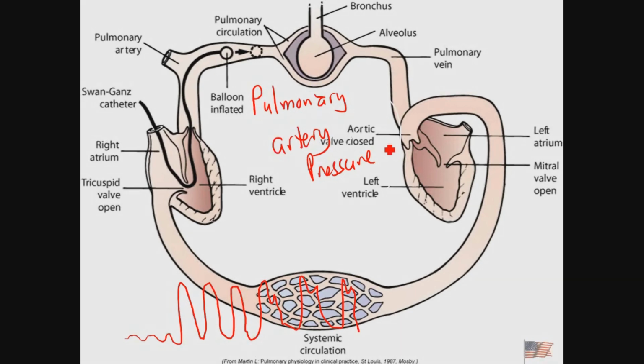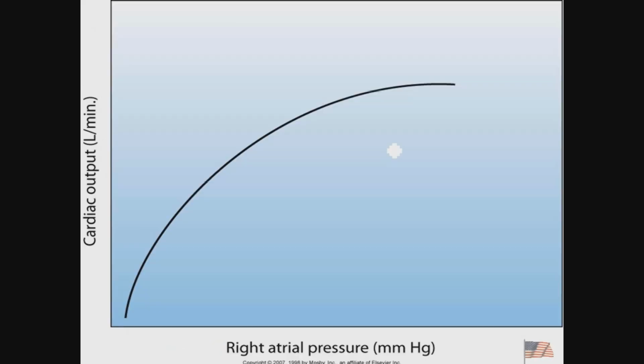Inflate the balloon, catheter floats forward, gets wedged, measure my wedge pressure. Deflate the balloon, it goes back to measuring the pulmonary artery. So it's kind of got the best of both worlds. And this is just, again, talking about preload as a concept. As you increase the preload, you increase the stroke volume, increase the stroke volume, increase the cardiac output, increase the cardiac output, increase the blood pressure. All goes one after the other.